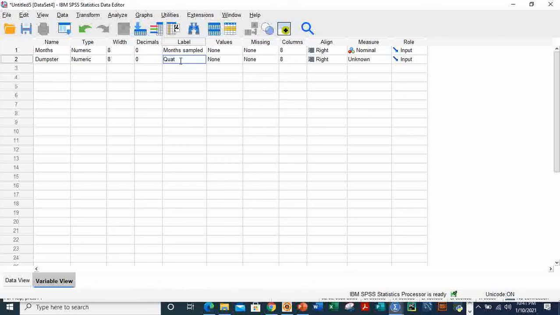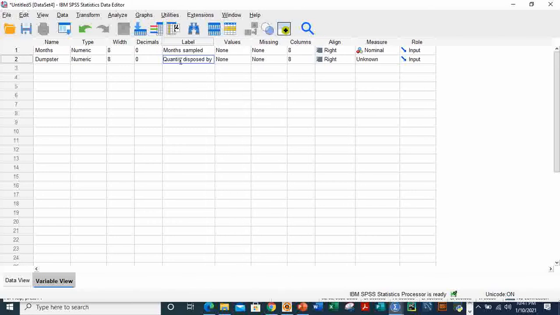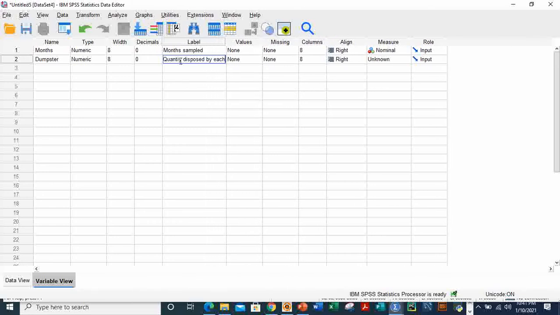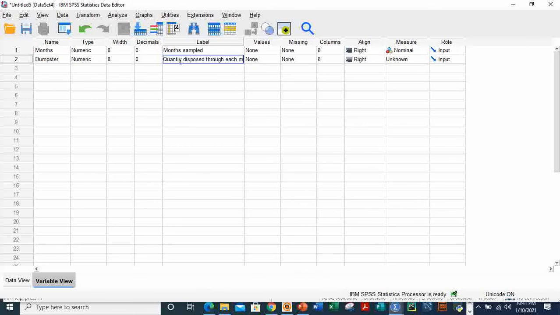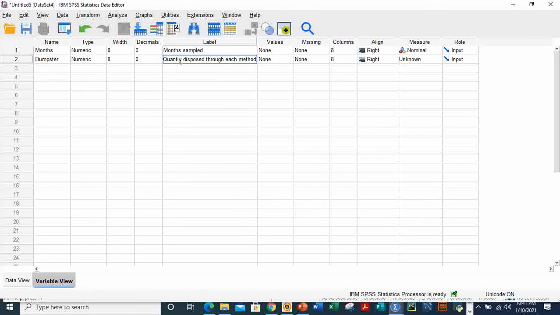So my label for this one will be quantity disposed by each method, disposed through each method. Okay, that's my second variable.